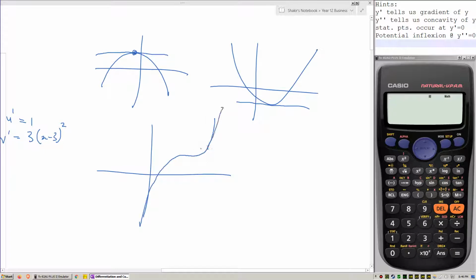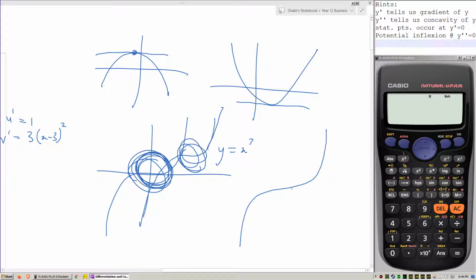So a curve which looks like that. Like, for example, y is equal to x cubed. Obviously, the x cubed curve looks like that. But as you can see over here, however you draw the graph, if you have something like that, you can have a stationary point around over there. I haven't drawn it well. So something like this. And as you can see over here, there's a stationary point.